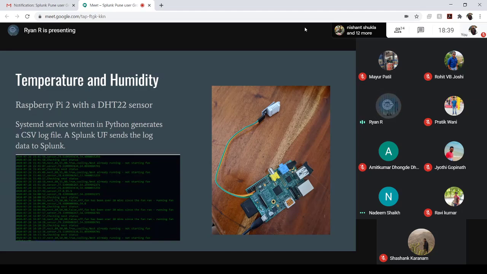This one is just sitting on a shelf in my living room. What I use this one for is it runs a service that I've written in Python that collects temperature and humidity status, as well as will turn on my Nest fan if certain conditions are met.